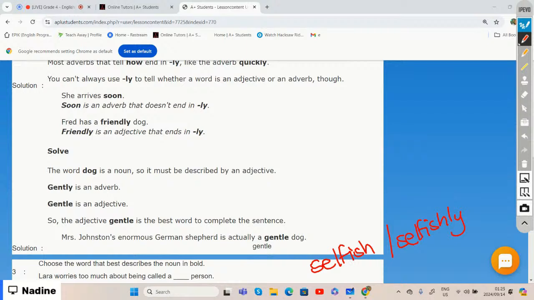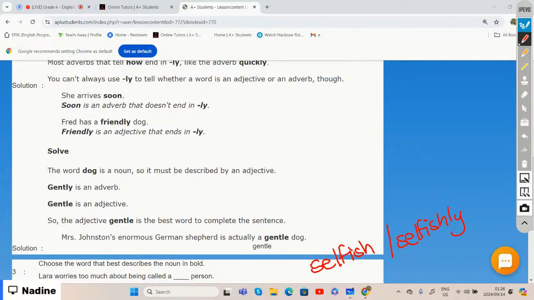She is worried about being called a selfish person or selfishly person?